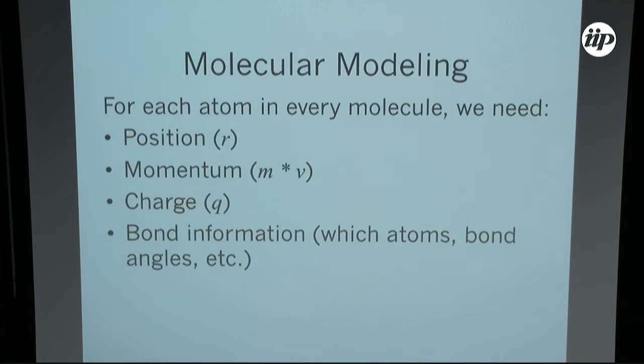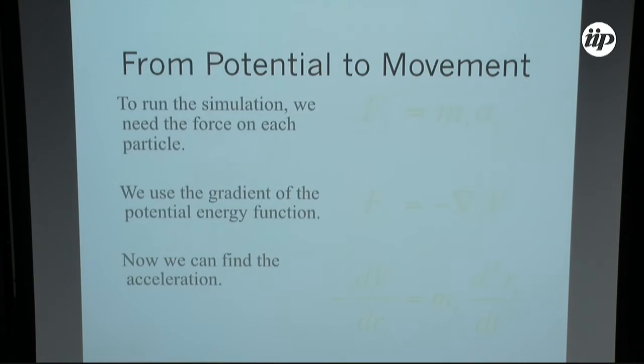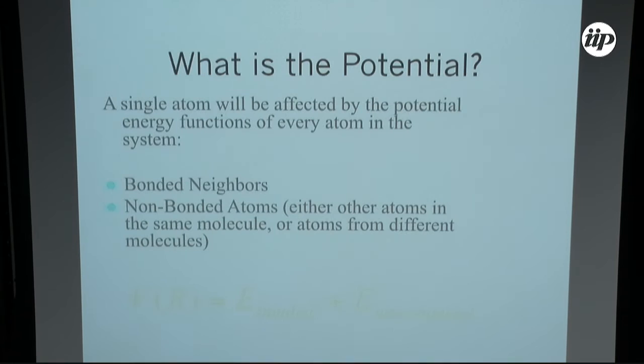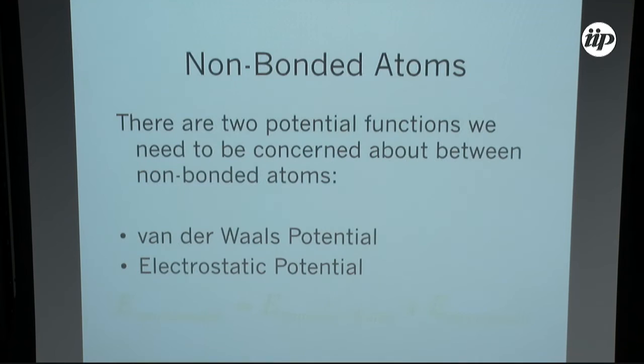Bonding, bending, and the dihedral angles. Let me just show you how it looks. There are some equations there you cannot see, but you can write them in your sleep, right? This is force equals mass times acceleration. Force is the gradient of the potential, and the force is equal to mass times the second derivative. That's the equation you're going to solve, iteratively, with a very small integration step. So let's talk about the potential really quickly: the non-bonded terms. Sorry for this, I think the Keynote conversion put yellow into those equations. They were black in my PowerPoint.